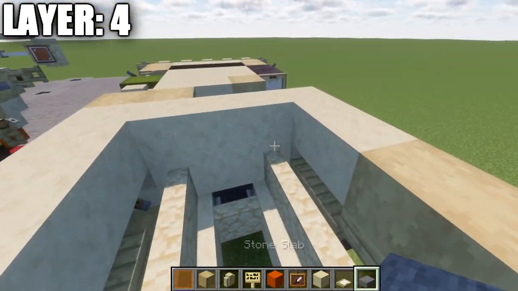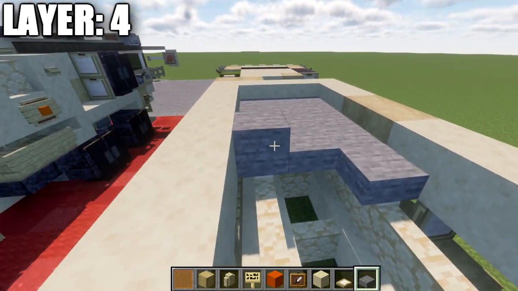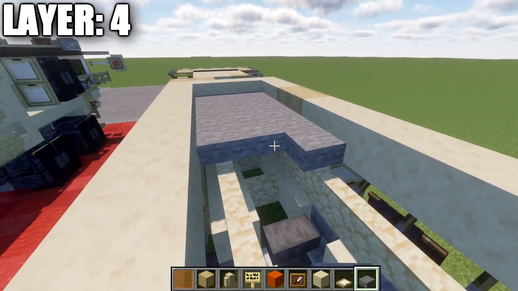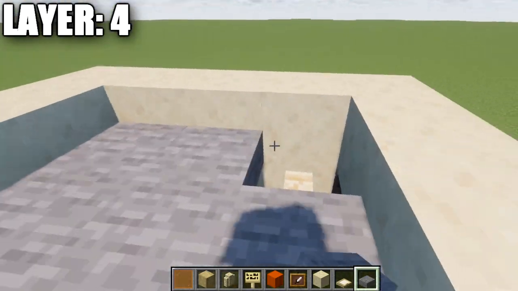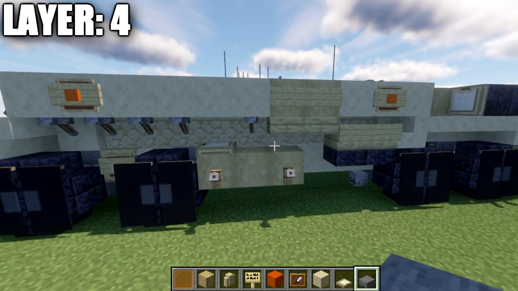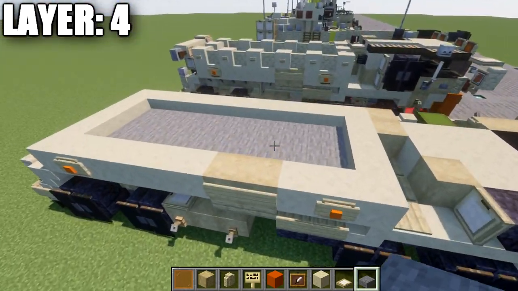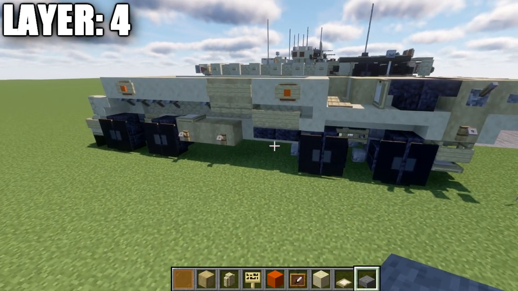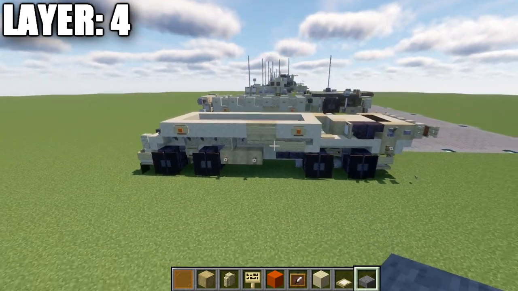We can use birch wood also, or birch wood planks, whatever you want to do. But we're just going to go and basically create the bed of the truck here, which is going to just be some slabs that go all the way across, filling in the base section here of the vehicle. So just like that. Trapdoors are also something you can use there if you want a little bit of a deeper bed, so you can mix and match whatever you think works best for you guys.